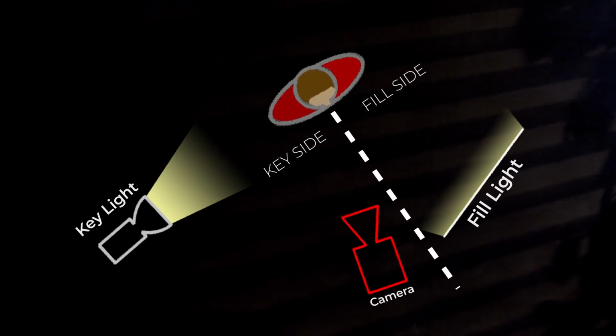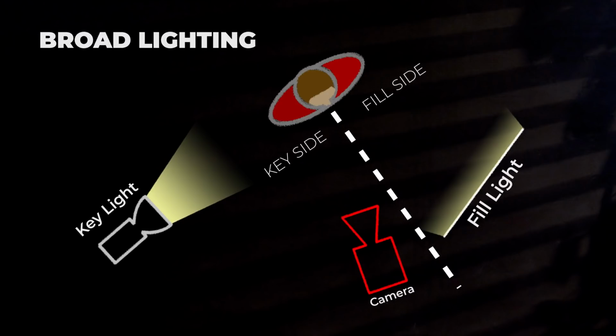Now, if I move my shoulders and my seating position over here, now I'm looking this direction. Even if I point my face toward the camera, my body is still oriented in that direction. The camera and the light are on the same side. The camera and the key light, that is, are on the same side of my body. This is called broad lighting.